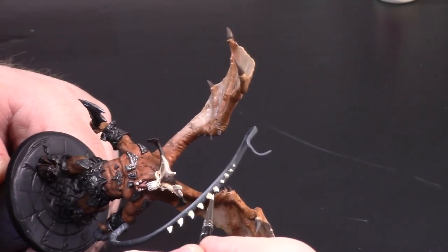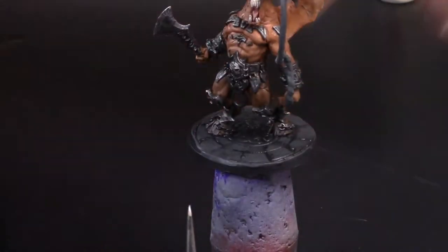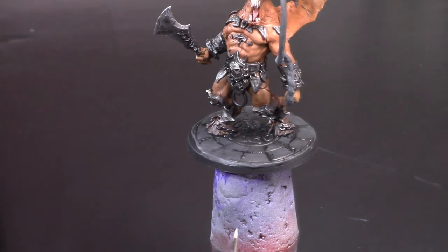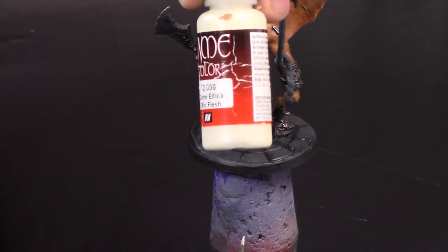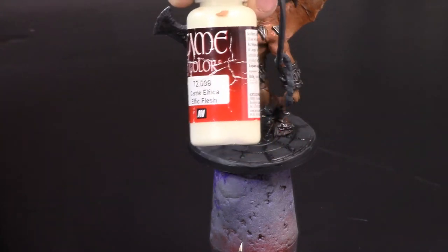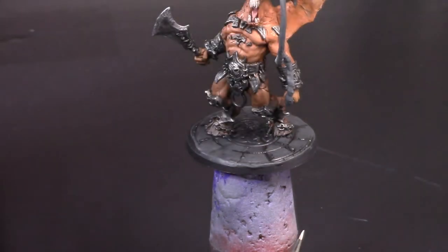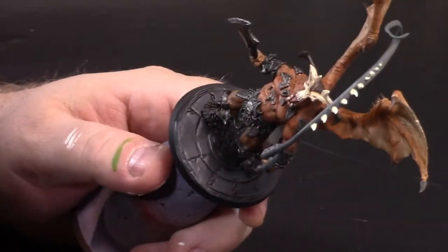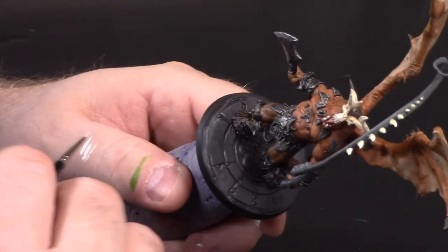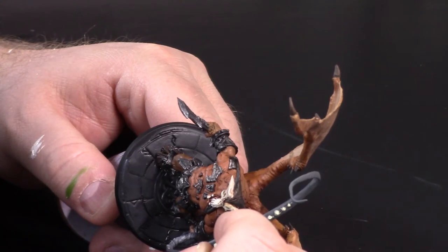So, of course, as I'm coming in and doing this, I'm not going as far down as I did with the Elfic Flesh, which was this other off-white. I don't know what I did with it. Here it is. This was the other color that I used. The base was Iraqi Sand. Then I used this Elfic Flesh from Game Color. All these are actually Vallejo paints. And then, of course, the Model Color Ivory is what we have right now. And again, we're just not going as far down on the tooth.